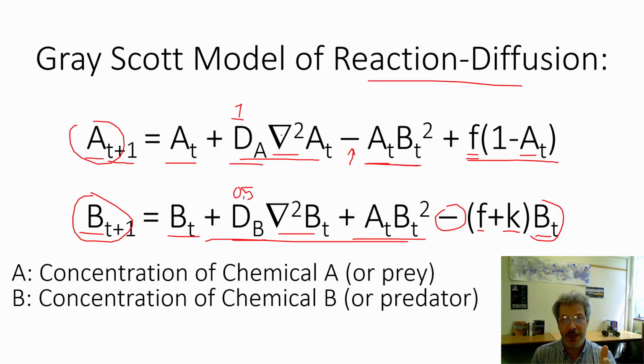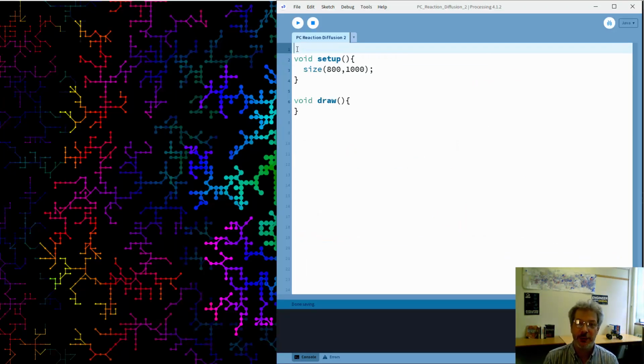So in addition to the matrix for chemical A and B, we need another matrix to sort of store the new values temporarily. And if that doesn't entirely make sense, hopefully when we do the code, it'll become a lot clearer. So that's sort of where we need to start, is setting up those matrices, defining the constants that we're going to use, and then we can start applying these equations. The first thing we need to do is define our variables.